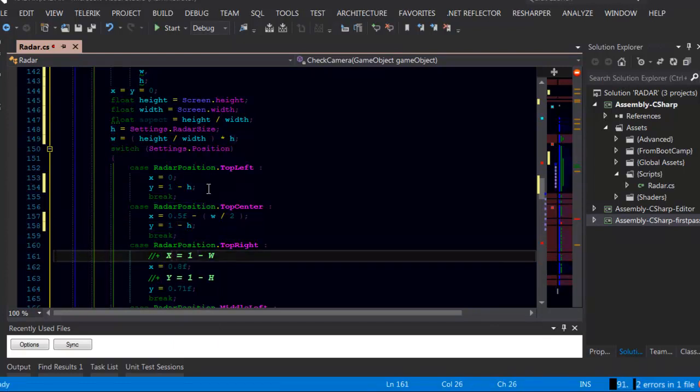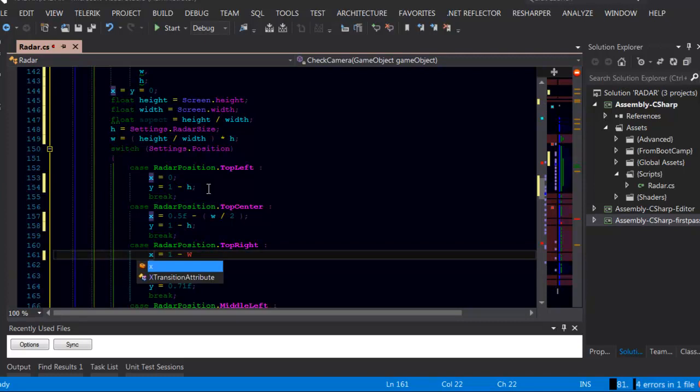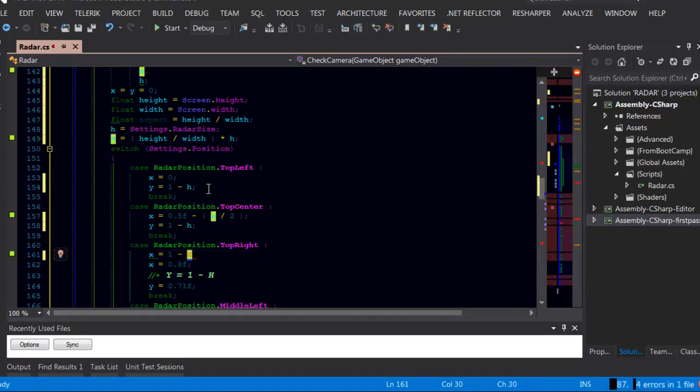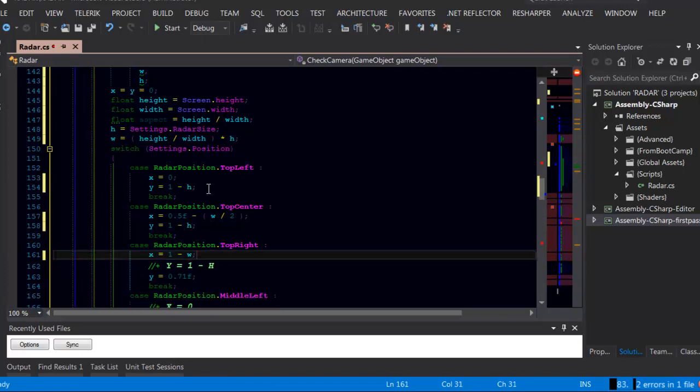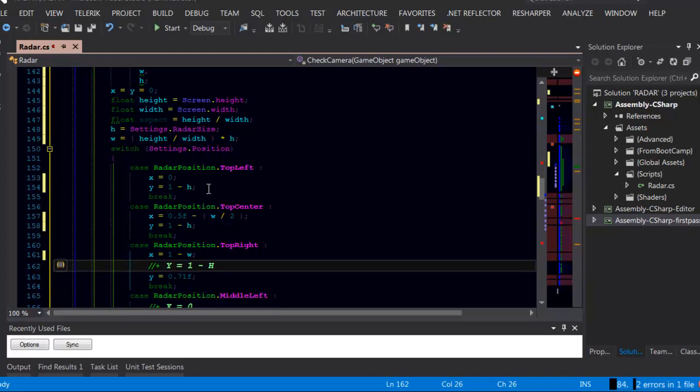And again, now when we are on top right, we need to reduce it by full width, and height is again 1 minus full height.